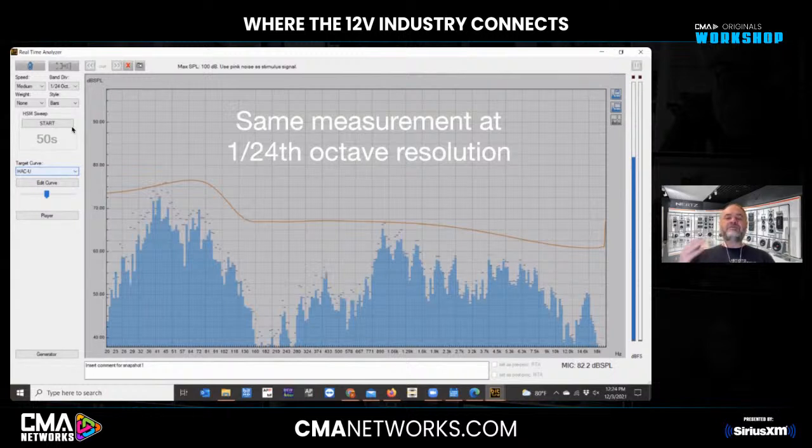The benefit of using five different microphones is that we can average out the frequency response at the five different positions. And through the averaging process, we can eliminate any spurious results that shouldn't be taken into account when you tune the system. It's really the only comfortable way to use a high resolution like 1/24th, if you can get rid of anything that you shouldn't have to chase. I find this is especially important for those of us that haven't been tuning for years and don't have a lot of experience with high resolution. It makes you feel a lot more comfortable about when you should listen to the car.